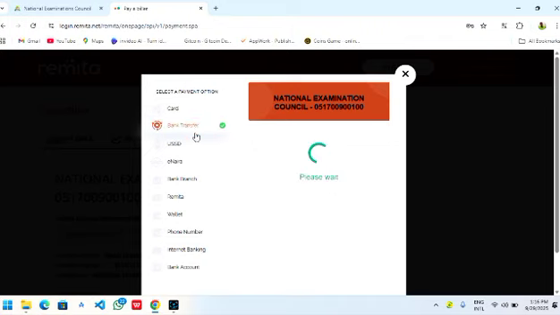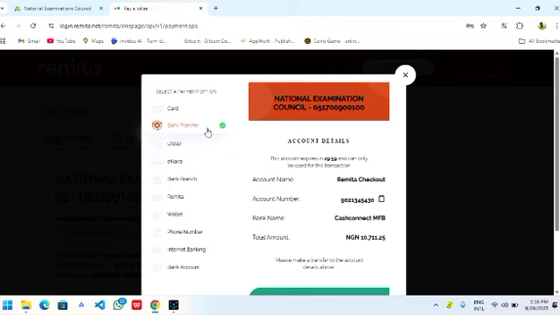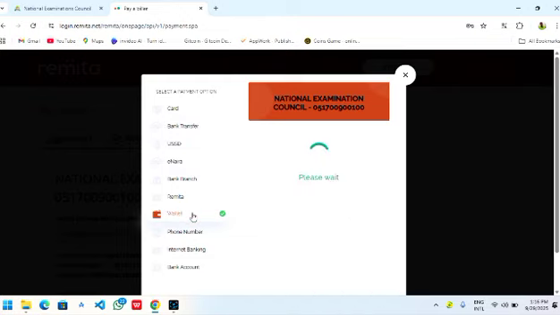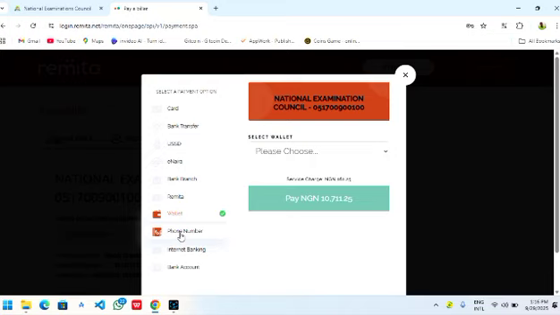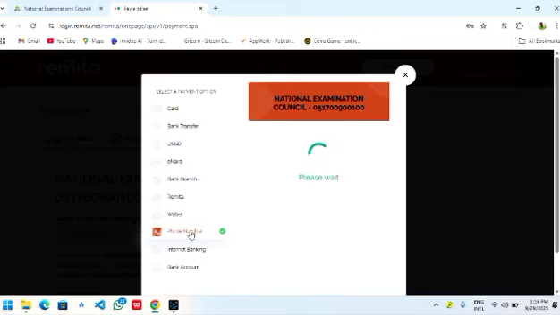Now I use the bank transfer mostly because sometimes I don't like to use my card or the USSD. I use the bank transfer or the USSD mostly because I prefer that way. But if you have a Paga platform account, you can use the wallet option, and then if you have pay later, I think, what's the name of that platform? So this is for Paga, and then this is for, I forgot this platform.